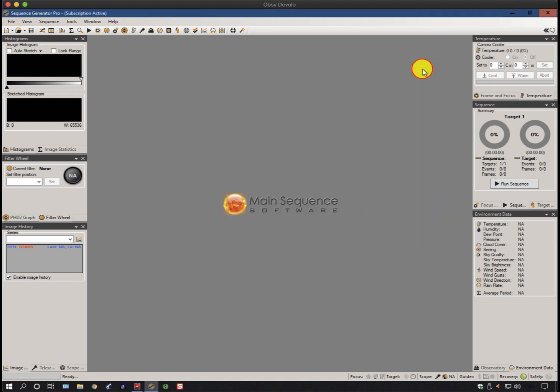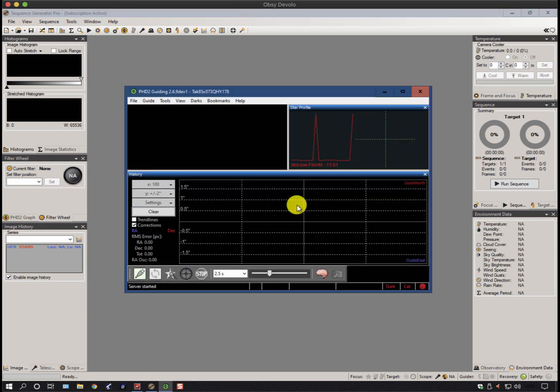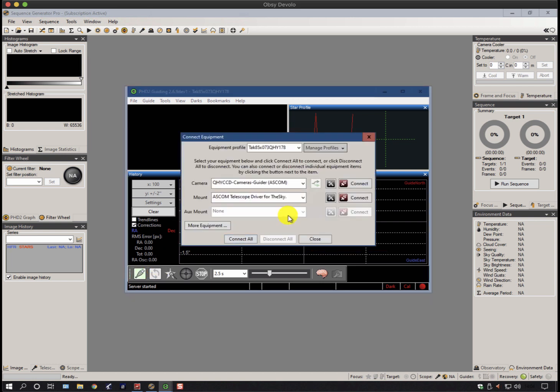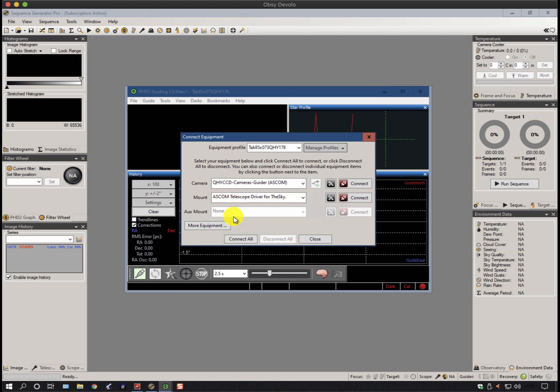The last thing before I sign off is PHD2. If I pull it up, when you look at the settings here, I've only got 2 settings because I'm using a pulse guide system through the SkyX. If you are using ST4, then this would need to be on camera. And if you wanted to know what your mount's right ascension or declination was, then you would need to set the ASCOM driver for the SkyX here instead. But as it is, I don't need both, I just need that. So there you have it.